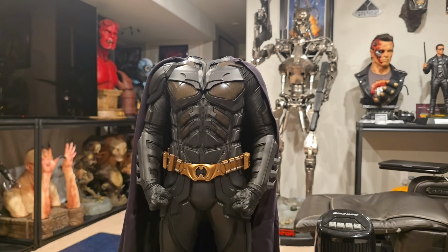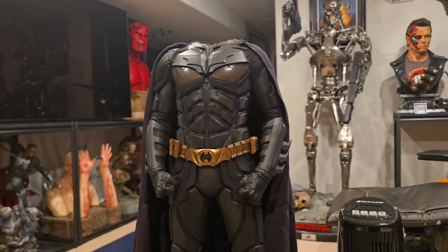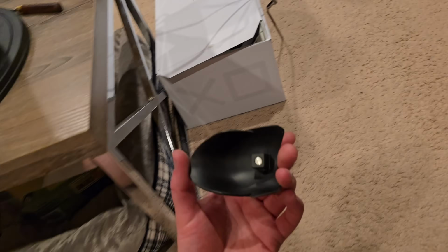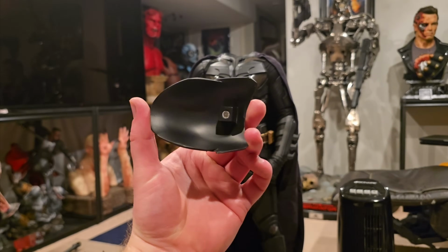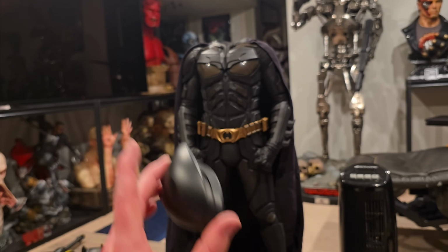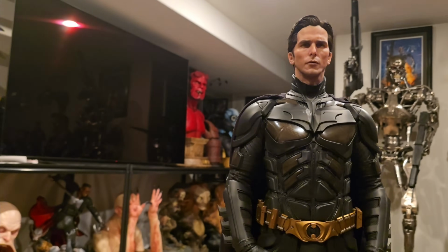Alrighty, so in terms of additional parts, you get the two hands, the cape. The cape was, I don't know, kind of a pain to put in, but I finally got it. And then you also get these shoulder blades as well. I haven't put them on there just yet, but just to show you, it comes with this. Feels like it's plastic.